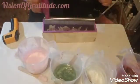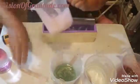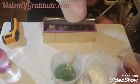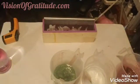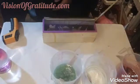Alcohol. See, the pink is getting hard now. Okay, now I gotta put the pink in the microwave. Racing against time.